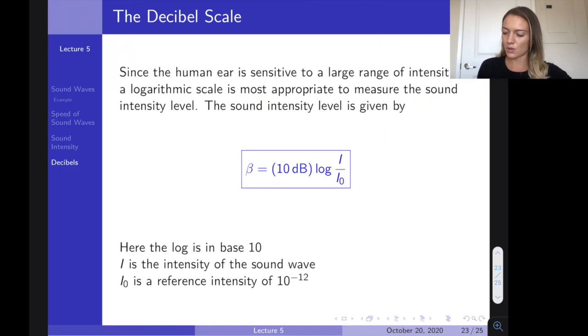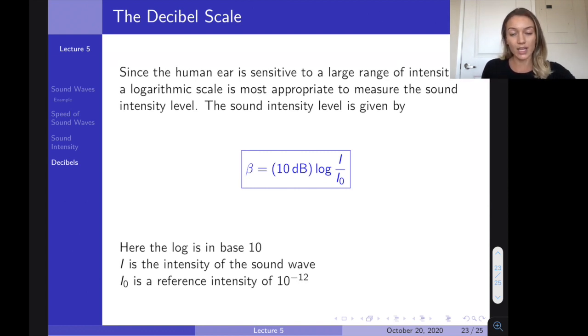Okay, so let's talk about decibels. I'm sure everyone's heard the word decibel before. It just measures sound intensity. Since, as we said before, the audible range of hearing is from 20 to 20,000 hertz, that's like a huge range, right? It's going basically from 10 to 10 to the 3 hertz. So that's a big range.